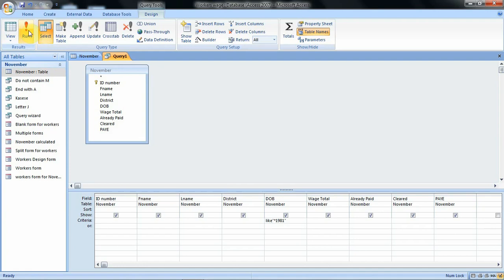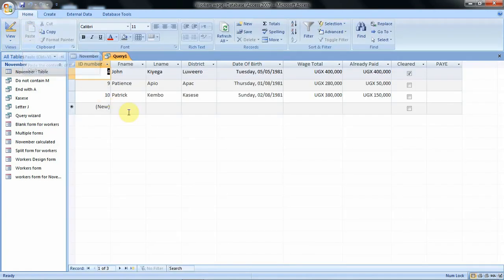Then we perform our action by clicking on the run button. Then when we go under the date of birth, we can see only individuals born in that year of 1981 have been returned. They have got different months and days, as we can see from the screen.